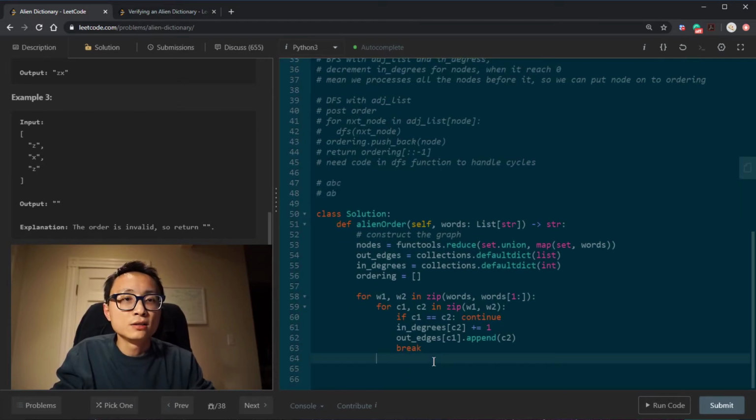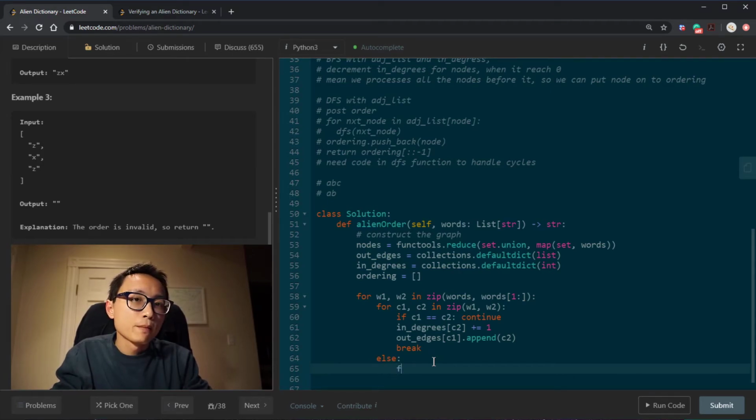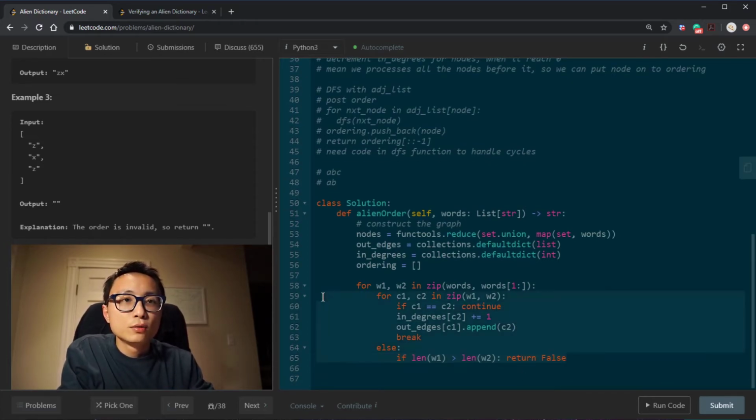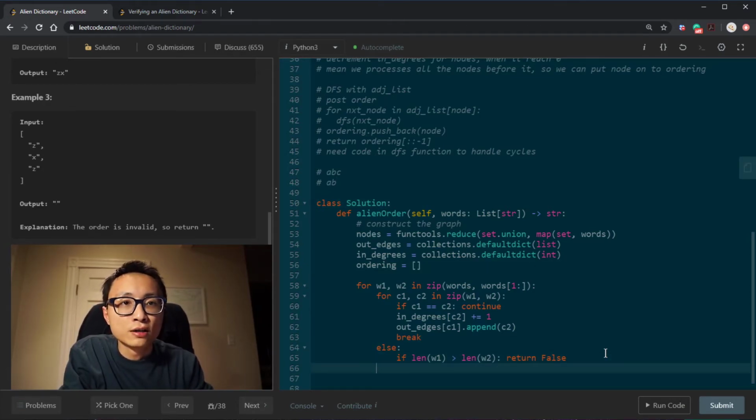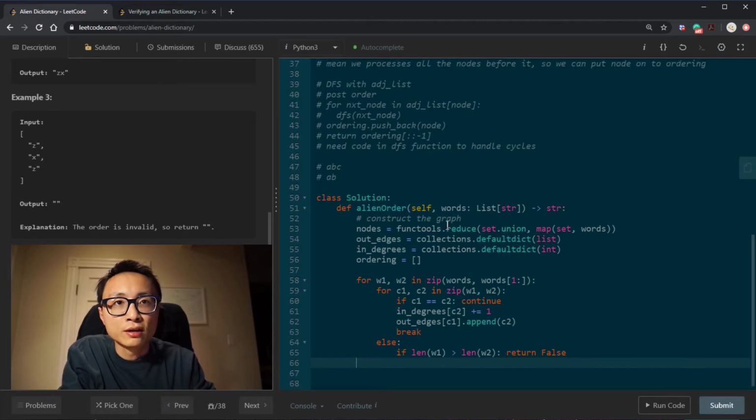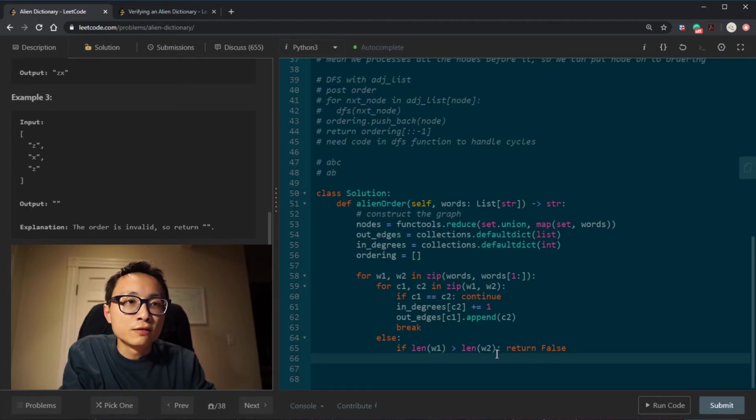So just to catch that, we can put an else statement here. When we're doing the graph processing part, we can already terminate if we find a case like ABC to AB in the word list. So it can potentially save a lot of unnecessary traversal afterwards if the graph is not valid to begin with.